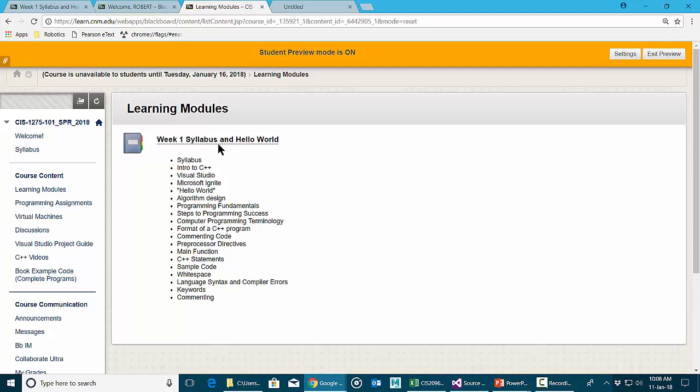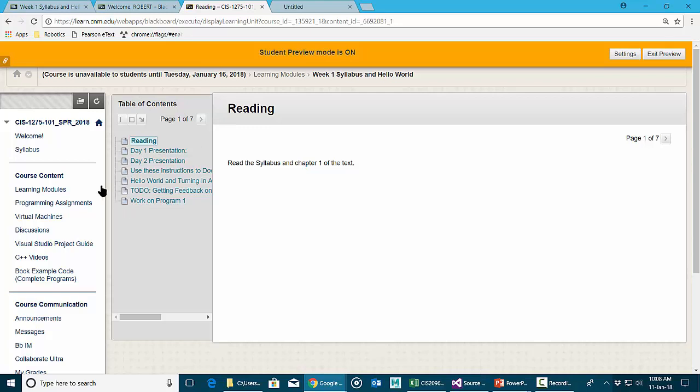At this point, you'll have week 1. They're organized as modules, and each item is in this navigation element over here on the left. I'll give you instructions on what to read and the different presentations. Like this is today's presentation.